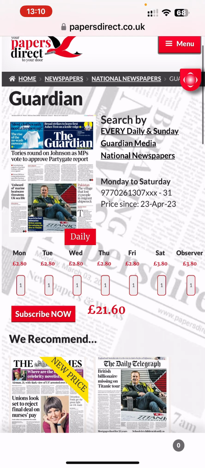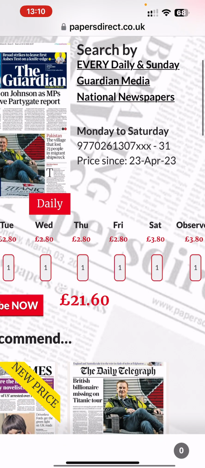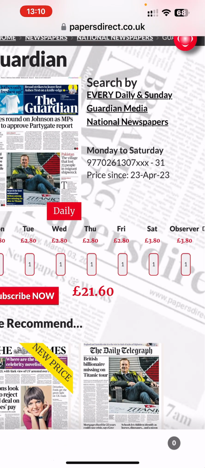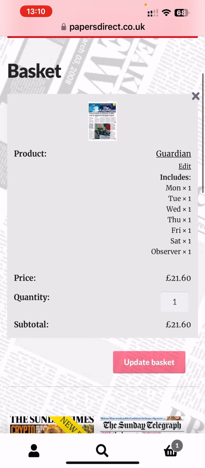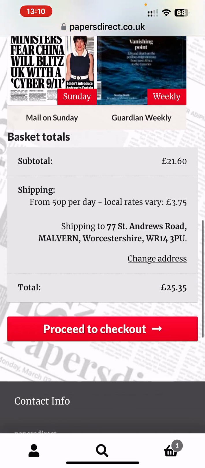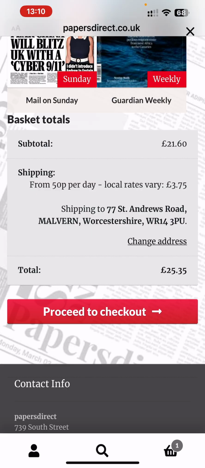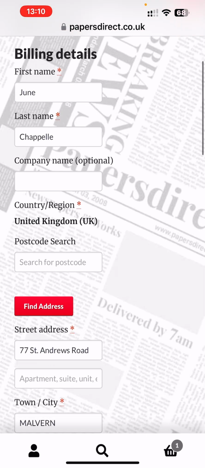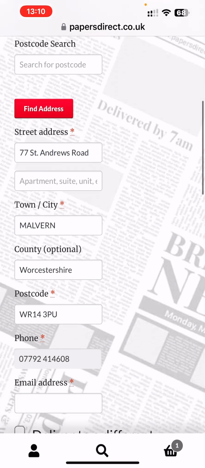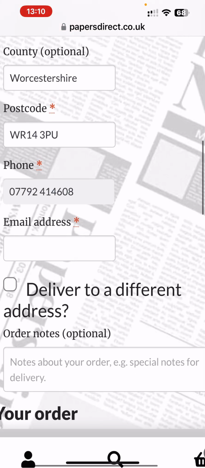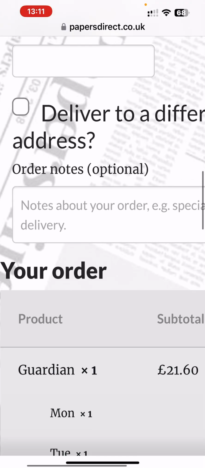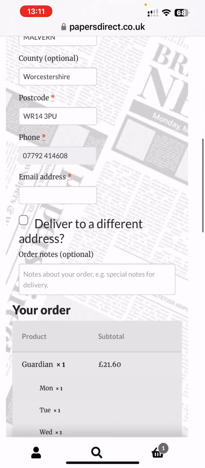select the newspaper. Notice you can go up and down, you can zero out Friday, you can take 5 copies of the Observer on Sunday, hit the subscribe button now, go straight into the checkout. That's what you've ordered, all dead easy. It's telling you, ignore that, but it's telling you fill in your name and address, company name if necessary. And all we're doing is capturing that postcode to marry up hopefully to your box number. There's a big dog in the driveway, or there's a code to get in.